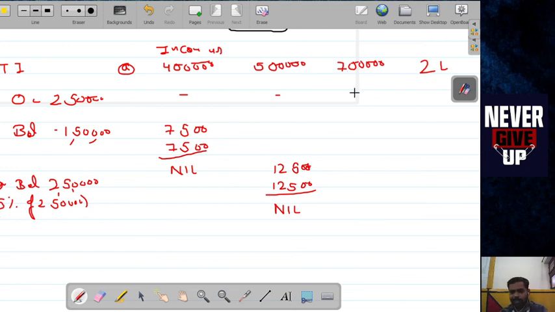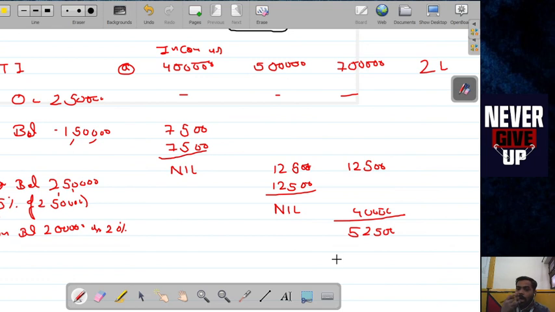Okay, let's calculate the tax on it. 0 to 2 lakh 50,000, there is no tax, and on the balance 2 lakh 50,000 to 5 lakh, the tax liability is 12,500, and on the balance 2 lakh, tax liability is 20%, that is 40,000. The whole tax liability is 52,500. Okay, then how much rebate is allowed? No, there is no rebate allowed to this person. Okay, in this case, no rebate allowed.